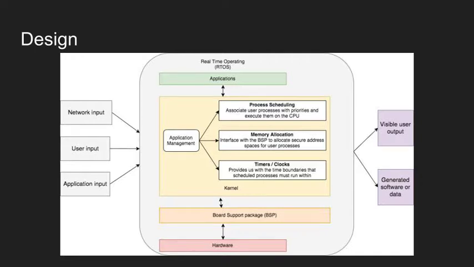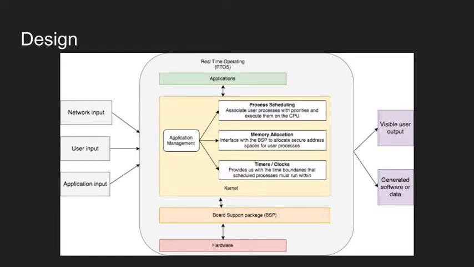The operations our kernel will be performing are broken down into several steps. First we have applications running in user space that our kernel is going to manage. Then for the actual application manager portion of our kernel, we'll be focusing on process scheduling, memory allocation, and timers and clocks. These are three massive components to any kernel and have unique implementations in a real-time operating system.